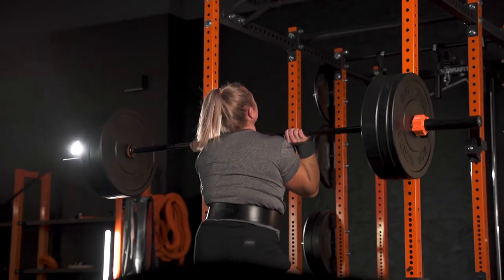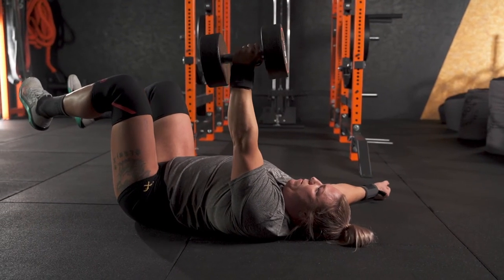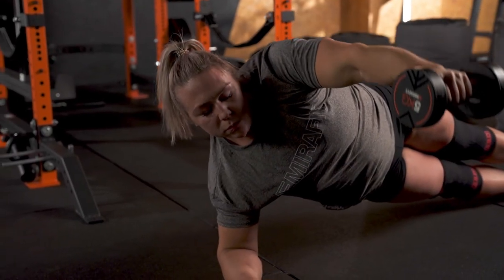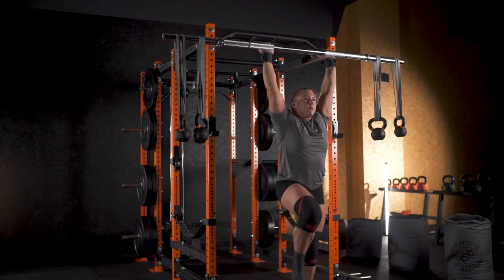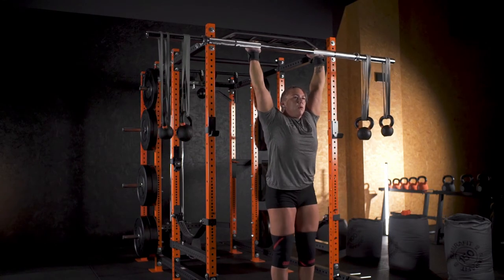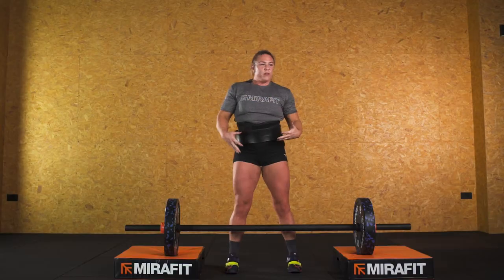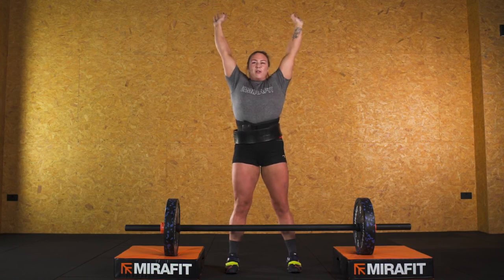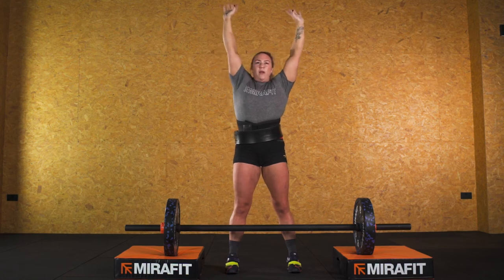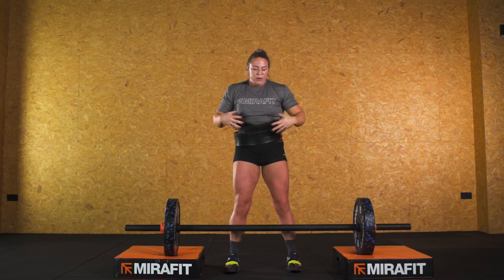You must add other variations of pressing into your program. So there is a straight press, push press, banded presses, tricep work — making sure that lockout is going to be strong. I'm a big advocate of overhead marches. If you've seen my Instagram, I do that quite a lot with unstable loads, so that when the load is above your head with a straight bar, you are going to be more securely locked in place because you've been practicing with an unstable load. Working the smaller muscle groups definitely helps to be able to lift bigger weights.